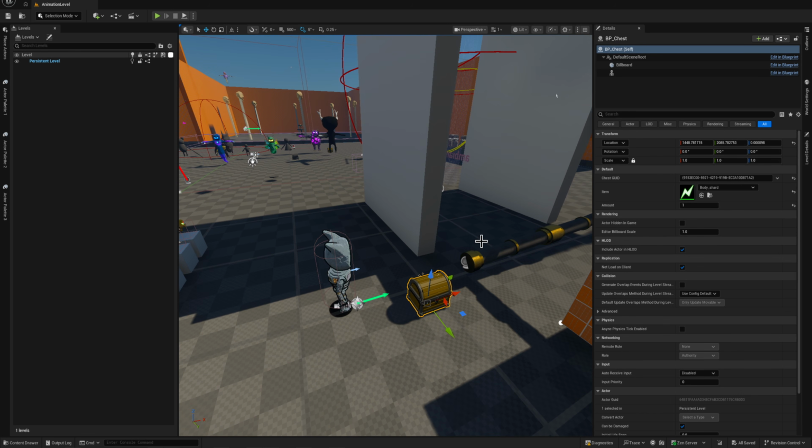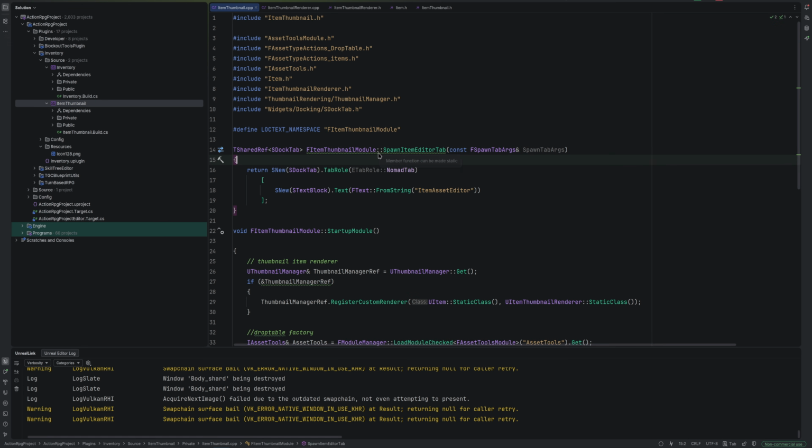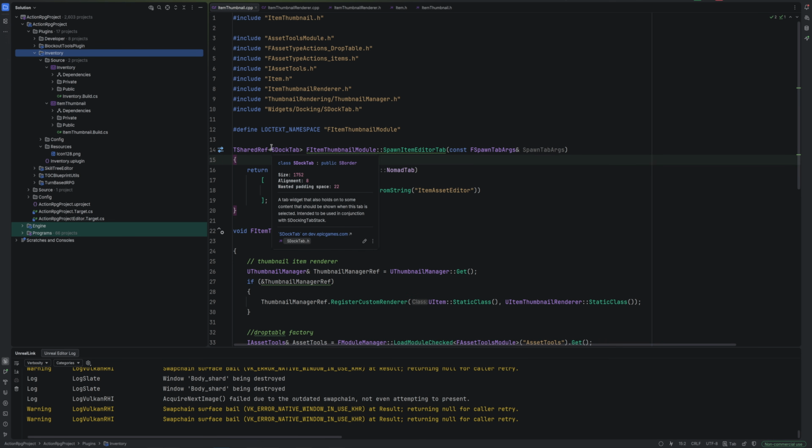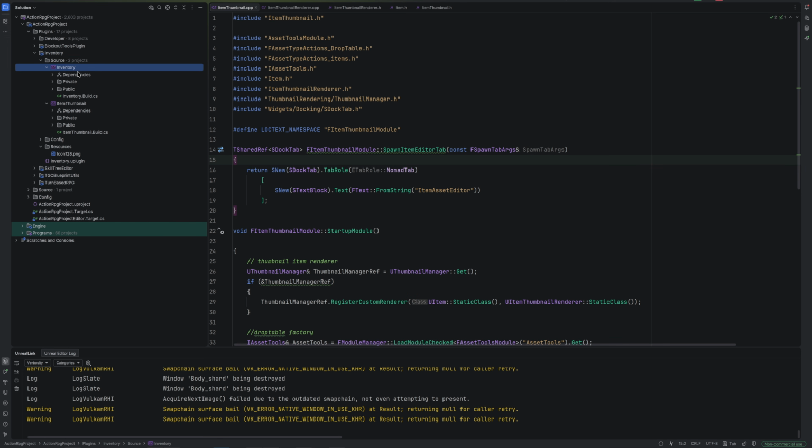So let's take a look at my code for how I have this set up. As a quick breakdown, it is part of my inventory plugin, and I would advise you, if you're developing a game in general, try to make things in a plugin-like structure, regardless of if it is actually going to be a standalone plugin or not, because it forces you to code things in a modular way, which is just good practice. In this case though, it helps that it is a plugin, because it needs to register some modules.